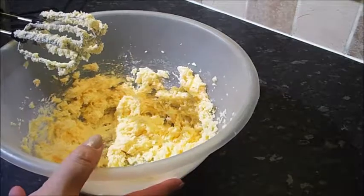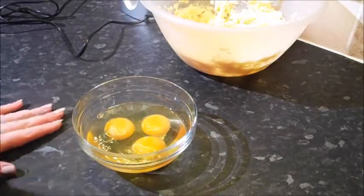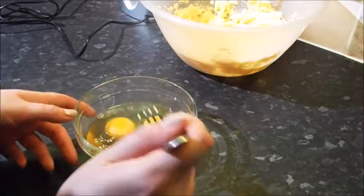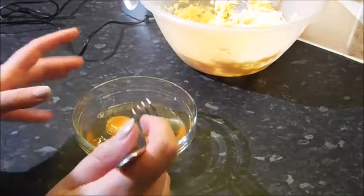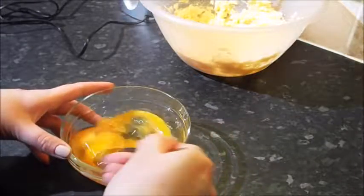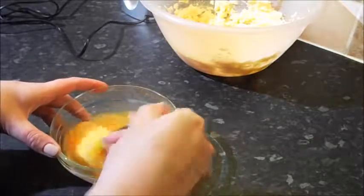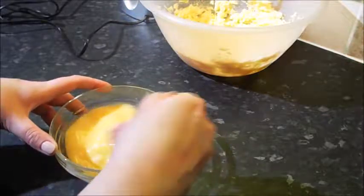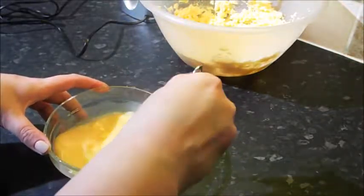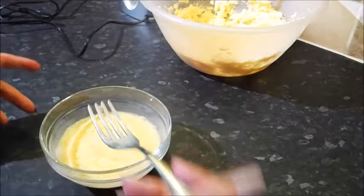So the next step is to get your eggs. So I'm just going to put this at the back. And I have got my eggs in a little bowl. I always recommend that you crack your eggs separately to your cake mix. That's just because I've had a couple rotten ones in the past, and it saves you having to start all over again. So I'm just going to give these a quick beat. And that just helps really get a bit more air into your cake as it's rising. Obviously we want nice fluffy cupcakes, not sad pancakes. So we'll give this a quick beat, there we go, and that's all we want because we're not making meringues.